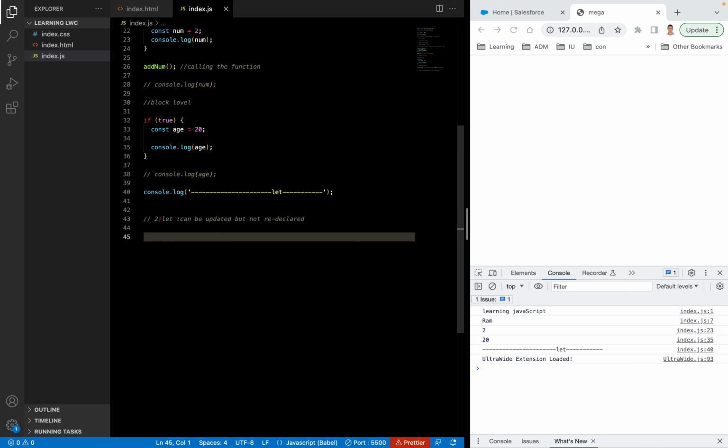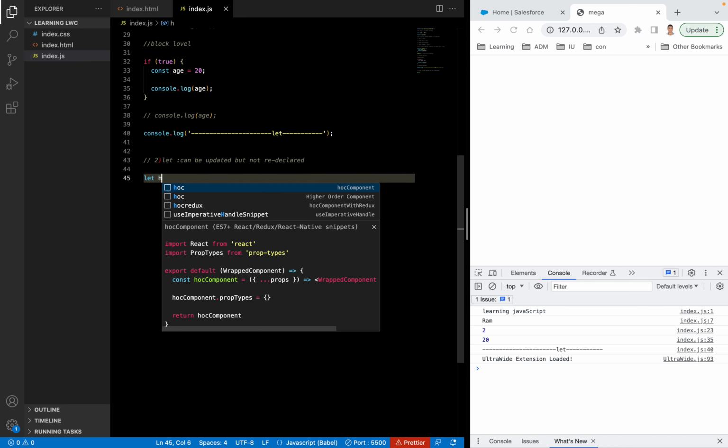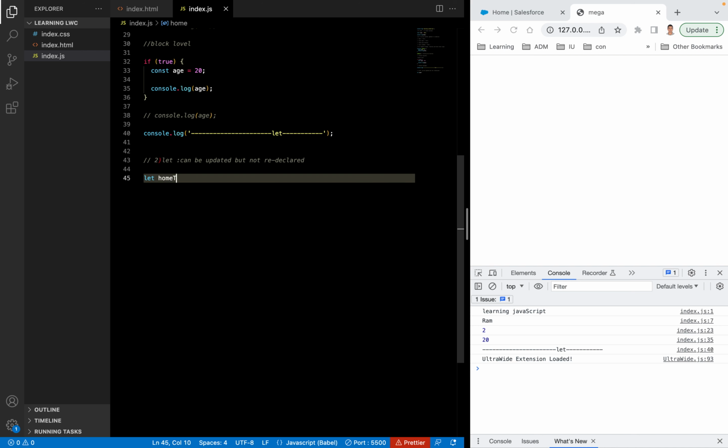So let's create a variable using the let keyword. We already have age, so let's name it something like hometown, with a small h and a capital T in camel case.